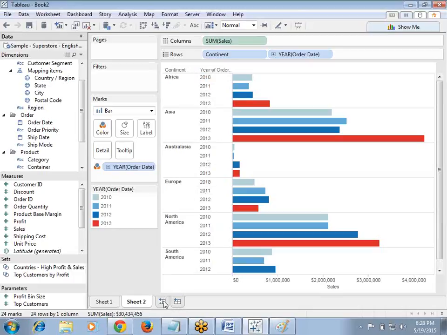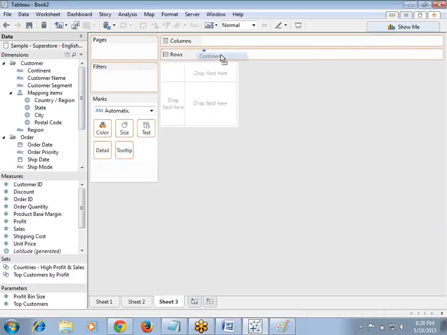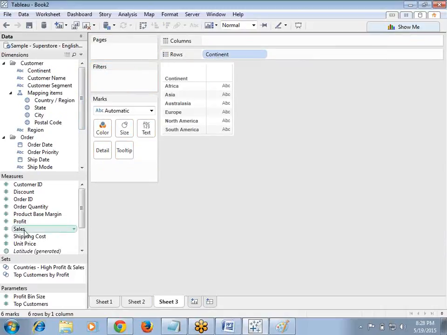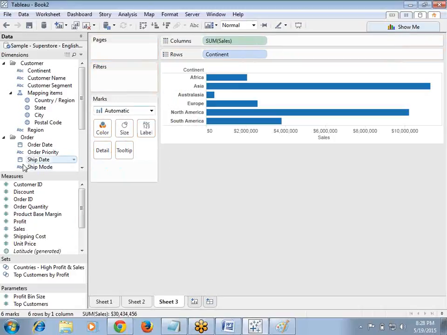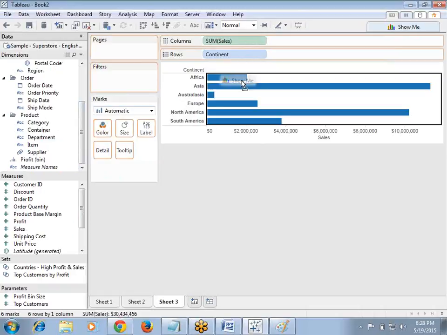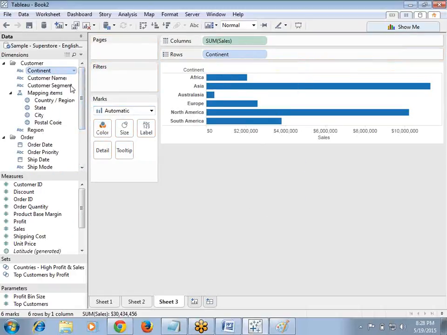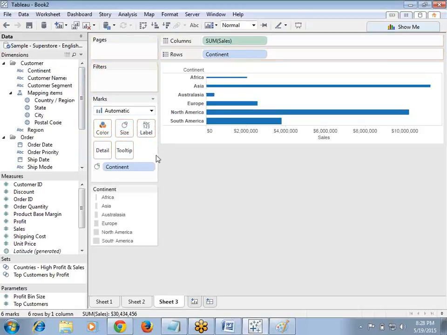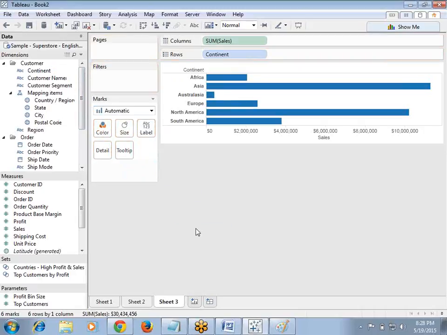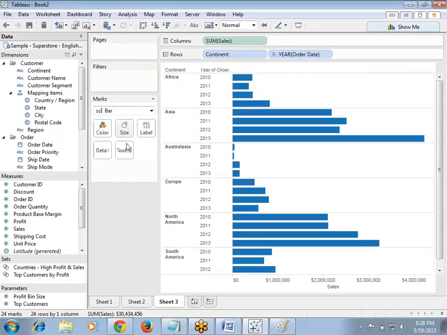Okay, so in the same way, what about the sizing? If you see continent, and let me drag sales, let me drag department as well. What happens if I size continent now? You can see here, if I size this, based on the alphabetical order it has been sized. So what happens if I have order date, and let me convert that into a bar.